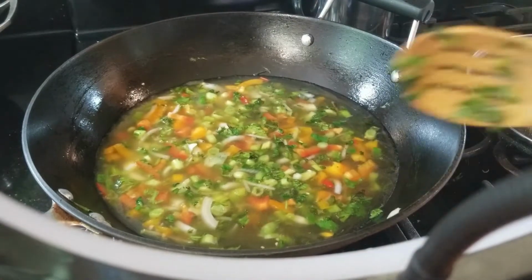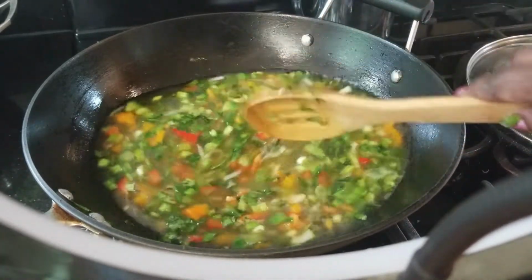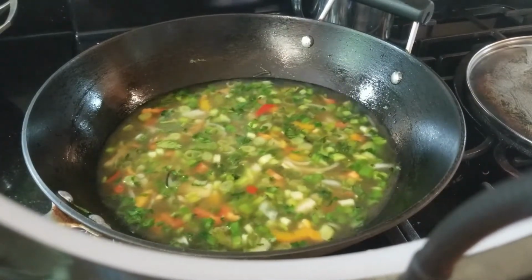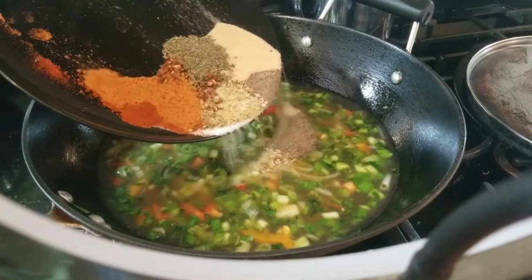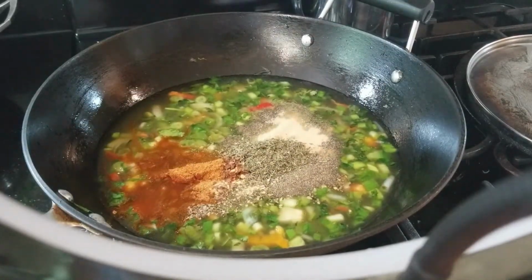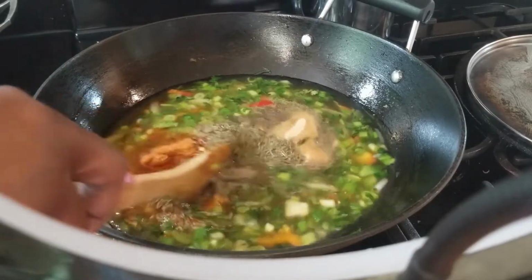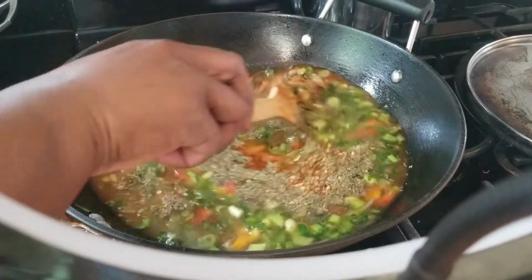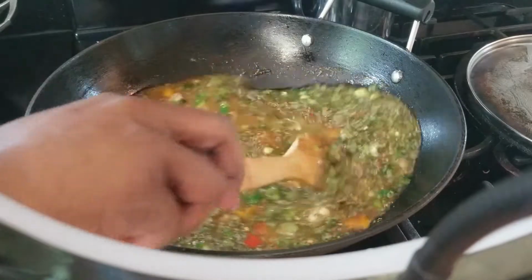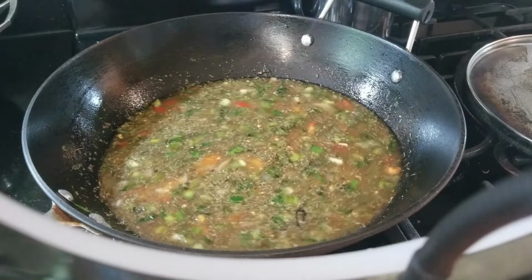Now I add a whole lot because we're gonna need it. And then what I'm gonna do is add all my spices. Give it a stir. And now we're going to go ahead and add our collard greens.